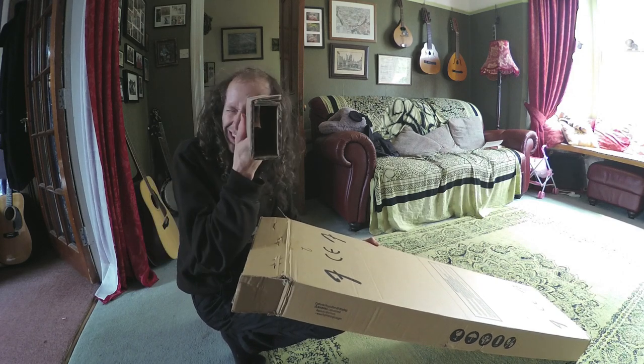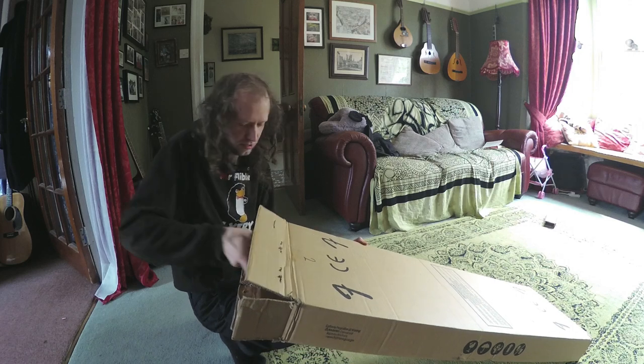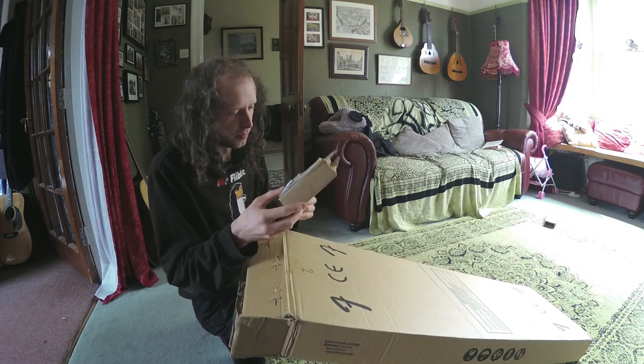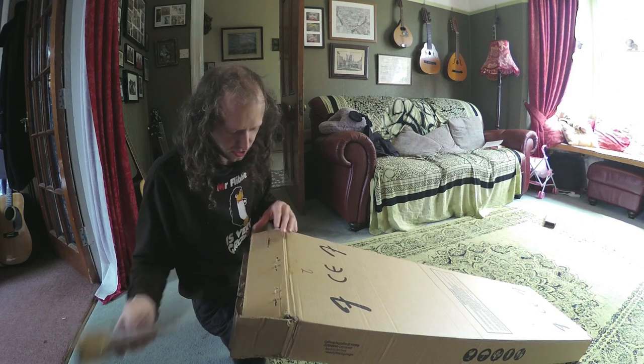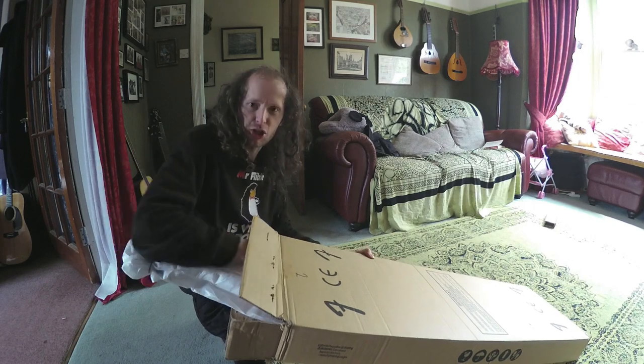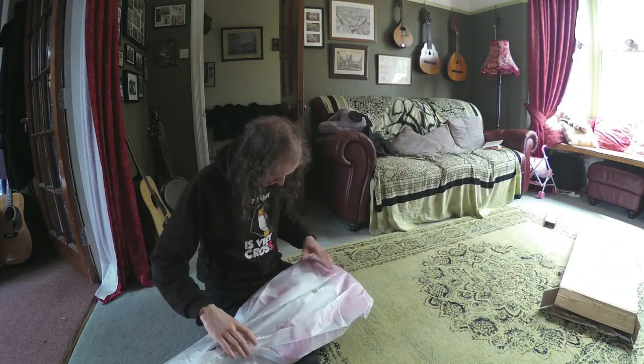Okay, packaging. Hello. Get rid of that. Here we go. Oh, what's that? I thought that was the top of the box, and it isn't. It's just got Allen keys in it. Okay, forget that for the time being. I want the guitar. It's extremely warm. It's very, very warm.